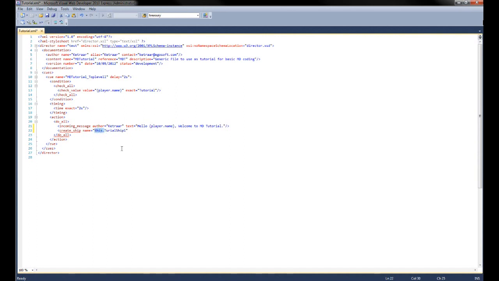If I remove this, the object will be stored as a global variable. Now global variables are available throughout the game files, always. So once it's created, it's there, and you can reference it all the time.